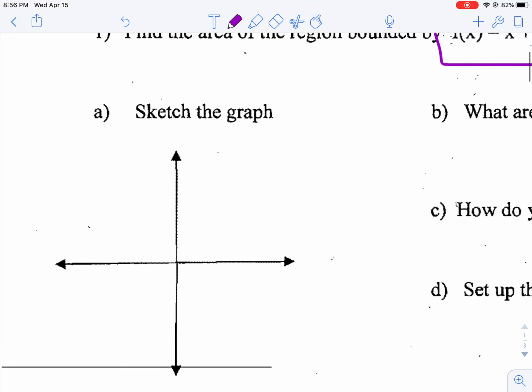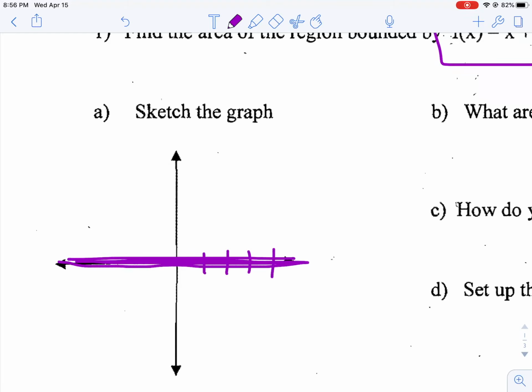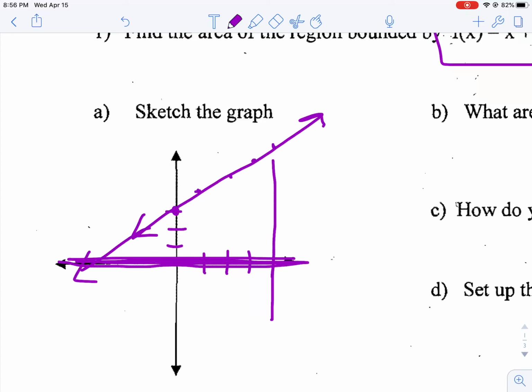So I'm going to zoom in here. We're going to draw or darken the x-axis, so I know I'm looking at that line right there. I know I'm looking at x equals 4. And I know that I'm looking at a line that crosses the x-axis at -3 and continues to do a rise over run of 1. And so there is my line. It continues down here. So I end up getting this triangle shape that is formed.